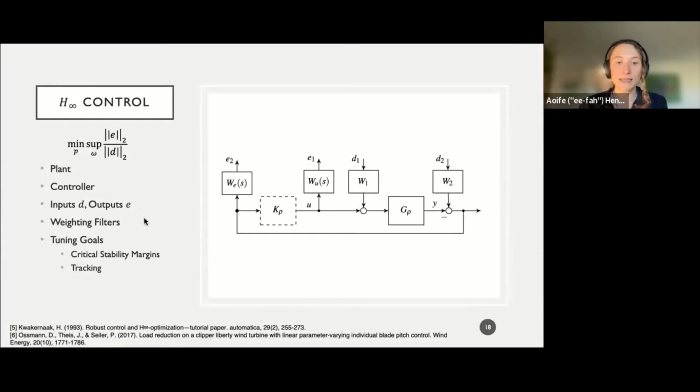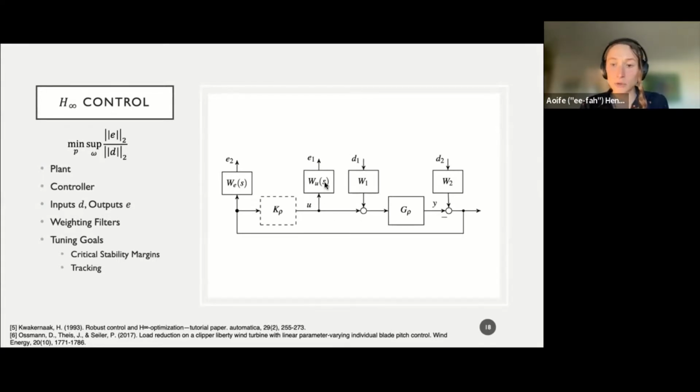The inputs and outputs, where performance is measured by the induced L2 norm, that's this part here, from the inputs D to the outputs E. And we get to choose these inputs and outputs, which is what I mean by directly shaping the transfer functions or the frequency response. We also have weighting matrices or filters, which describe how the involved sensitivity functions contribute to the performance criteria. So for example, the weighting matrix W1 here could filter the inputs D1 we care about, for example, if we only care about the lower frequency components of D1.